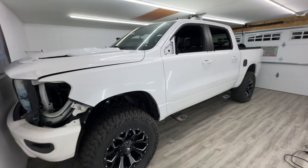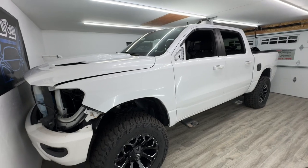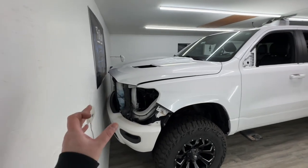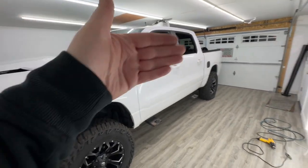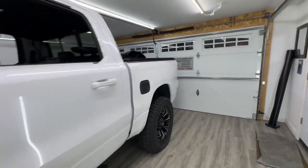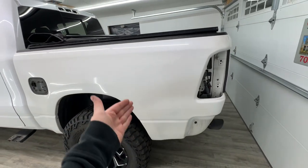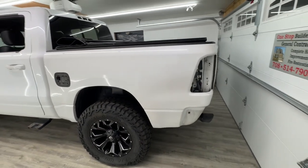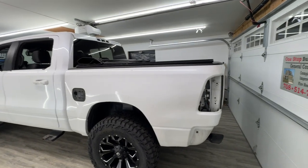But anyway, like I said, matte black is the color choice he went with. We're also doing chrome gold racing stripes down the middle. On the bumper, I think we're gonna skip the grill because it would be too much. Hood, roof, tailgate, and bumper down the back. He's also adding a Goku decal, which is gonna go right here. It's a big decal. It's pretty much going to cover this area. And he chose to match it in the chrome gold. So we got the designer on that, got it ordered already, and that's going to be a final touch.